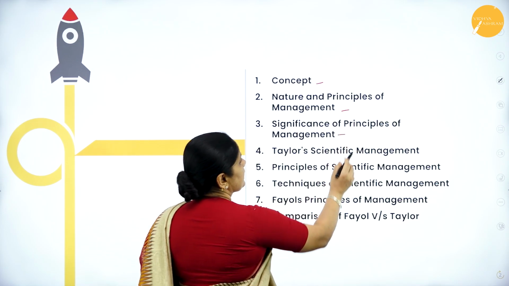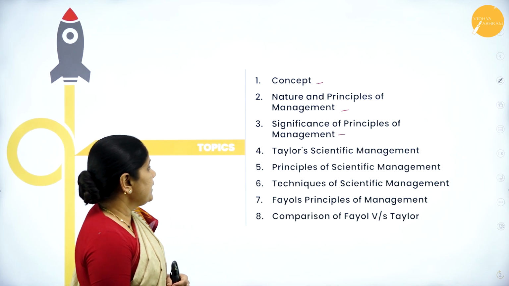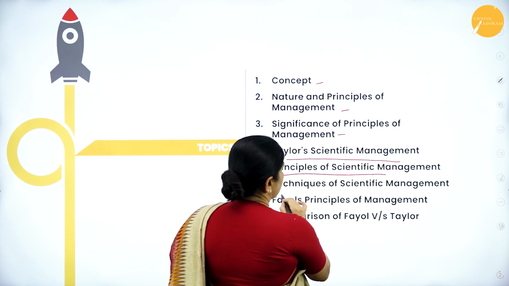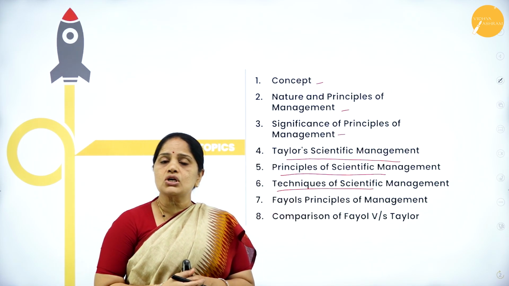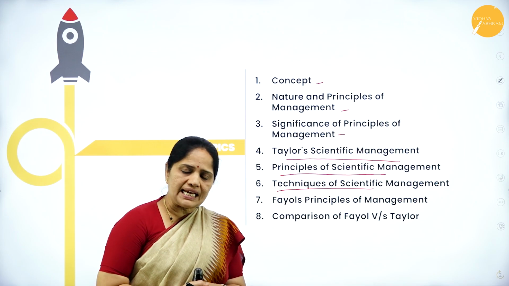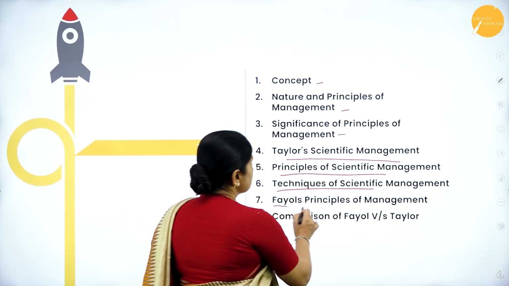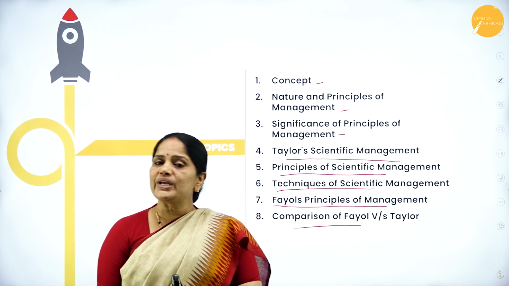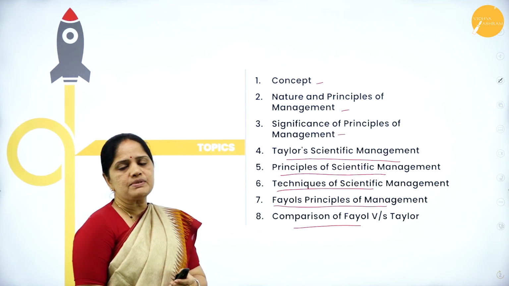Then, what is the significance of principles of management? Why the principles of management are important. Then, we will also be studying about Taylor's scientific management, principles of scientific management, techniques of scientific management. So F.W. Taylor is called the father of scientific management. What are his principles and what are the various techniques he has introduced for scientific management? We will be studying. Then we will also be studying about Fayol's principles of management, and lastly we have a comparison between Taylor and Fayol. So in this session we will be discussing all these concepts in detail.